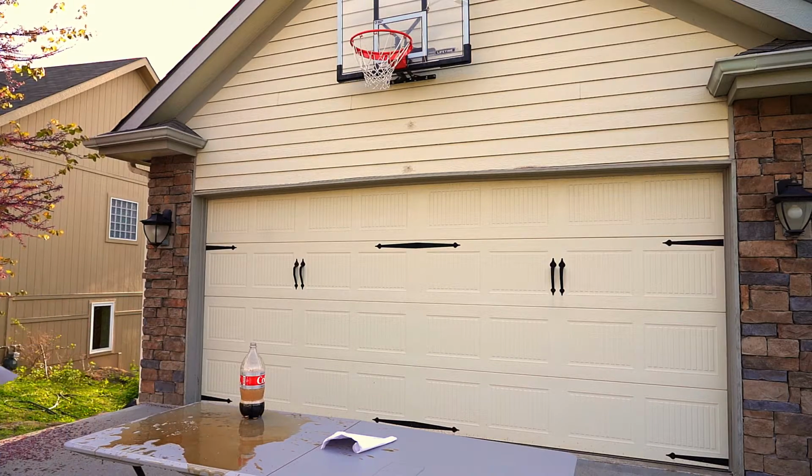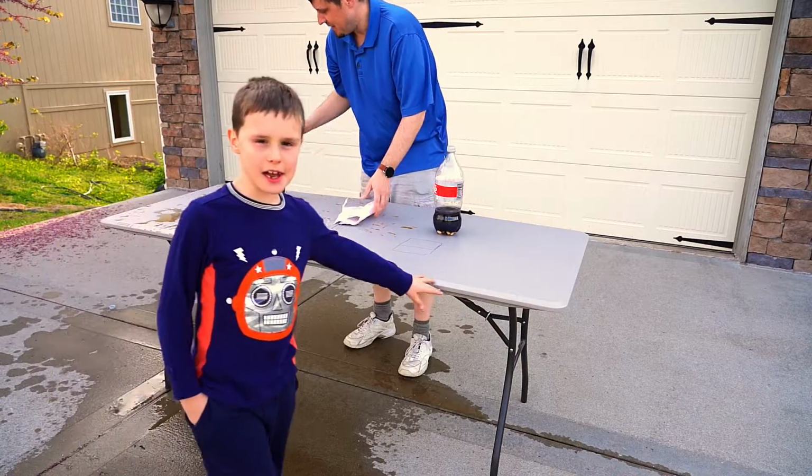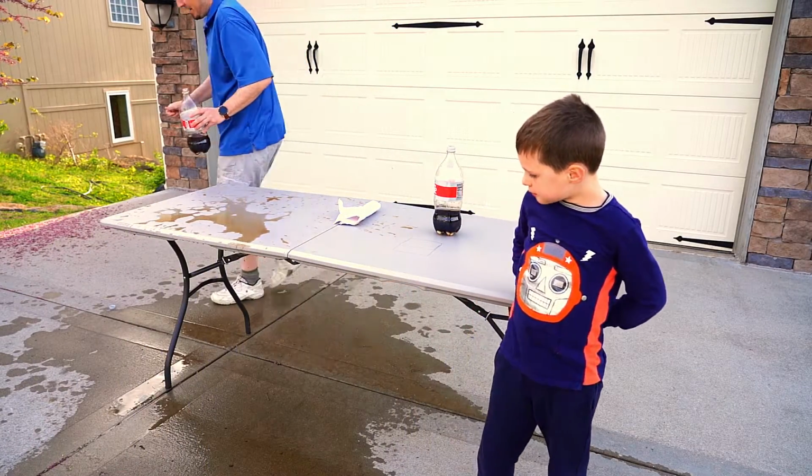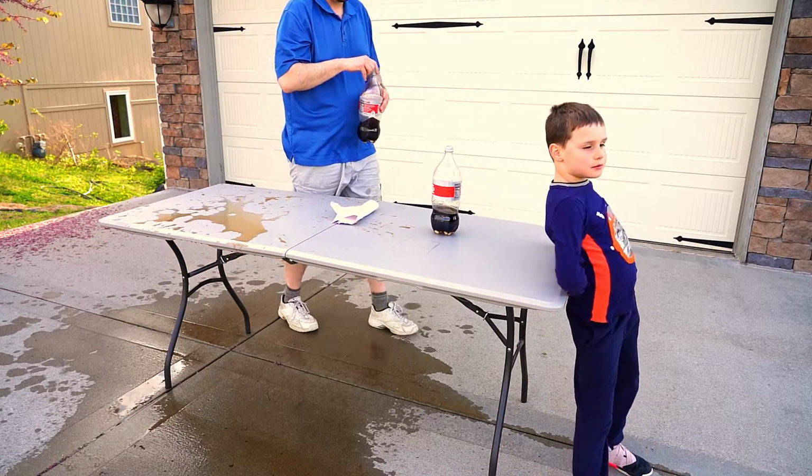What do we do with this paper? Tell the people next time we're going to do the explanation video of how that works. Yeah, it's all about bubble formation.